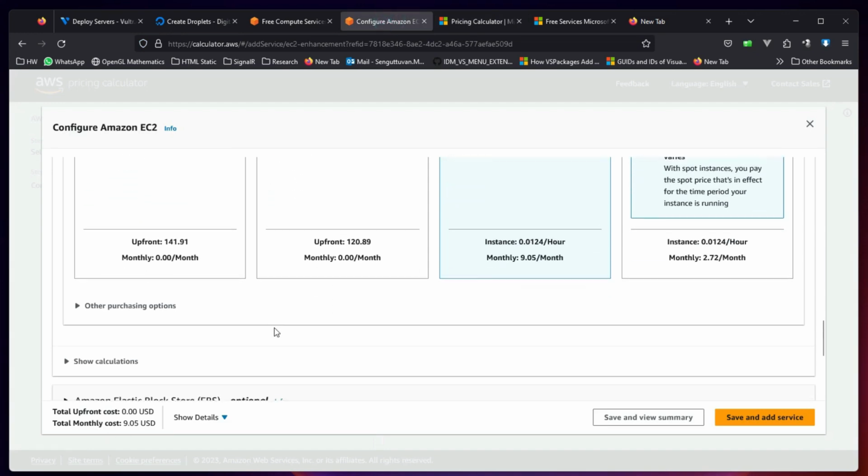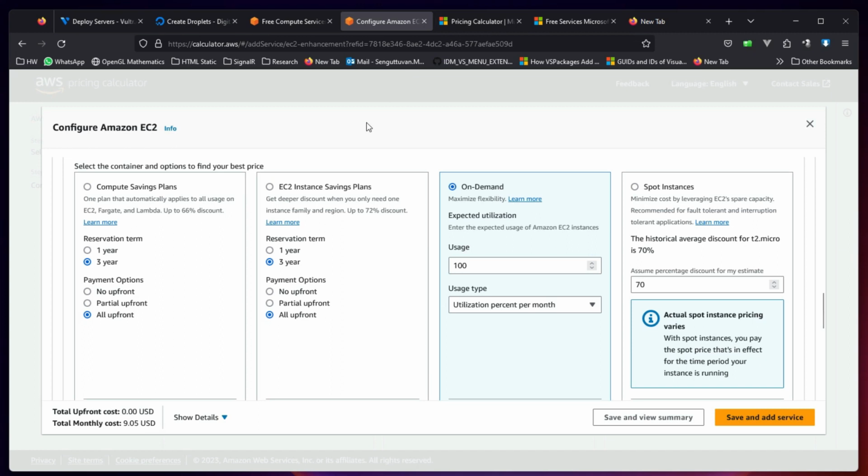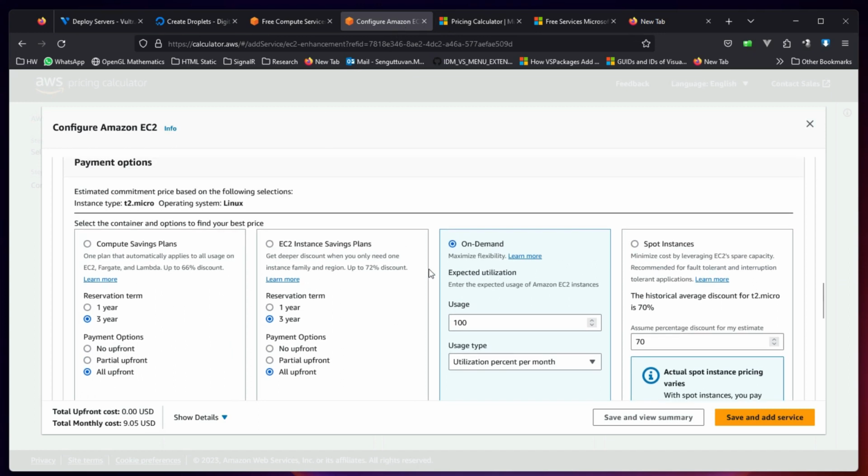The problem here is I have earlier experience with AWS. I will show something else. I will go to the savings plan. If we go to the savings plan for 1 year, no upfront, then I will be paying very little money. But I have to reserve it for 1 year, which means that I cannot stop using the service in between. I need to use the service till the end of the year. In case I fail to use it, I have to pay some money. They will deduct the money.